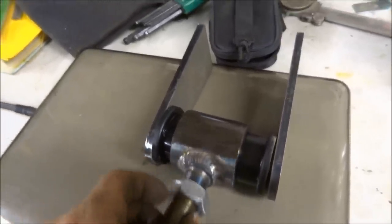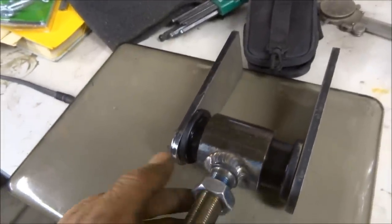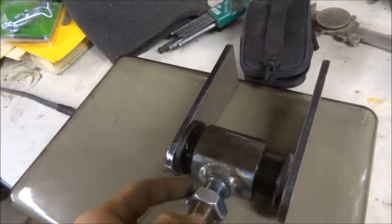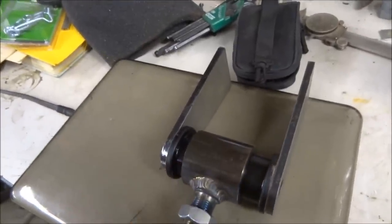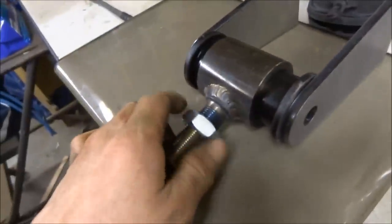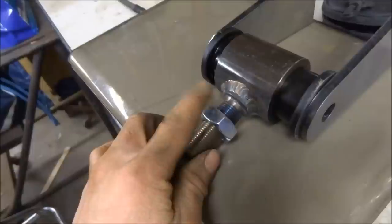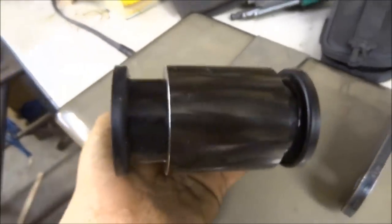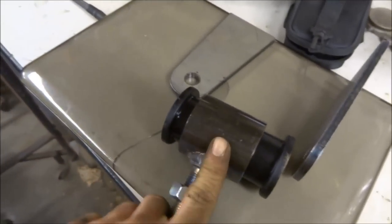So the thing with airbags is the frame moves, so this needs a pivot because the bar actually moves or rotates. So these are really important. These are pretty much one of the basic things that every airbag system has. They're fairly cheap. These on eBay are about $40, TIG welded, jam nut with the bushing and the sleeve. Pretty nice. So if you're gonna start with anything, start with these.